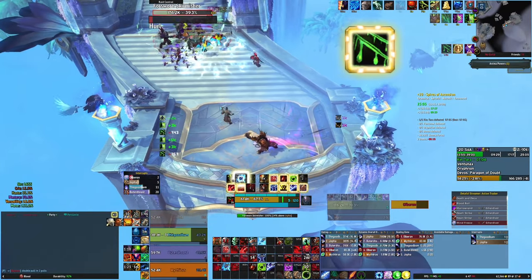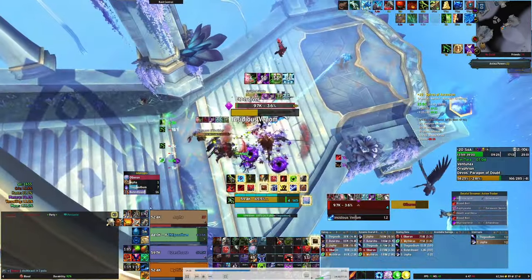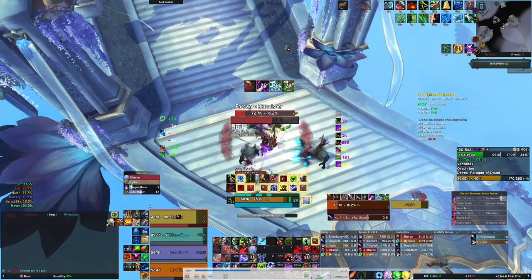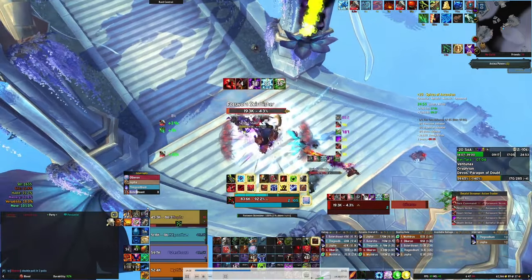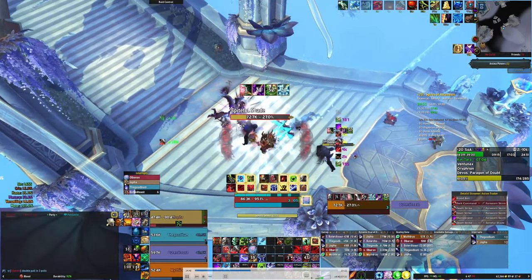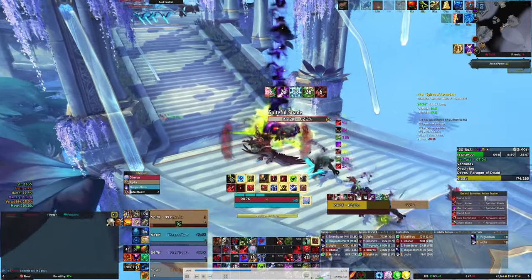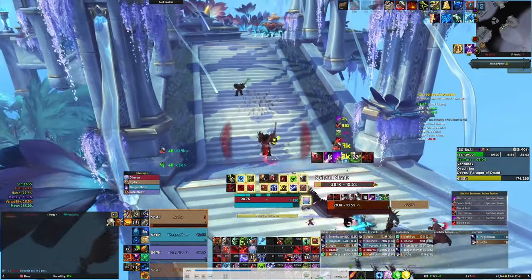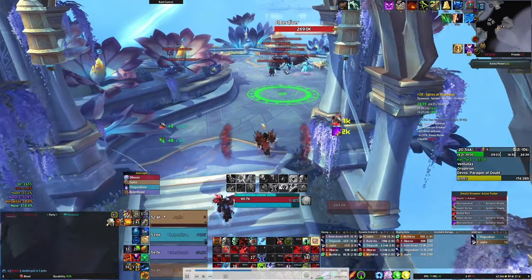Okay, so getting on to some of the more interesting stuff here. The next one is OmniCD, which is way more important, I think, than the previous ones for me personally. The way I set up OmniCD, for me it's basically just this interrupt window over here that is important. But more importantly, it's the cooldown tracker on the left-hand side, which I set up to split the offensive and defensive cooldowns on the top and bottom rows next to every single player.